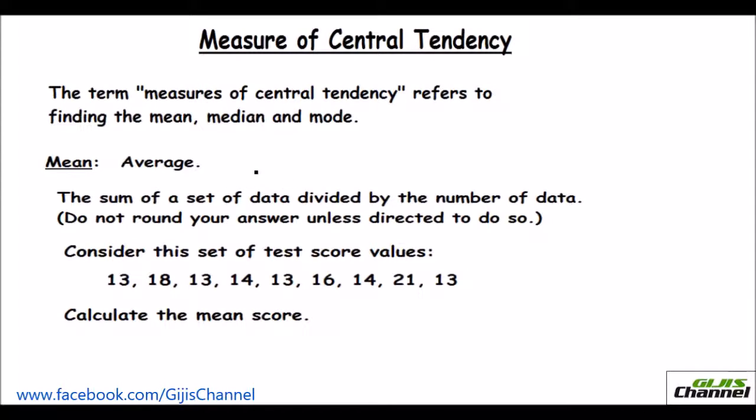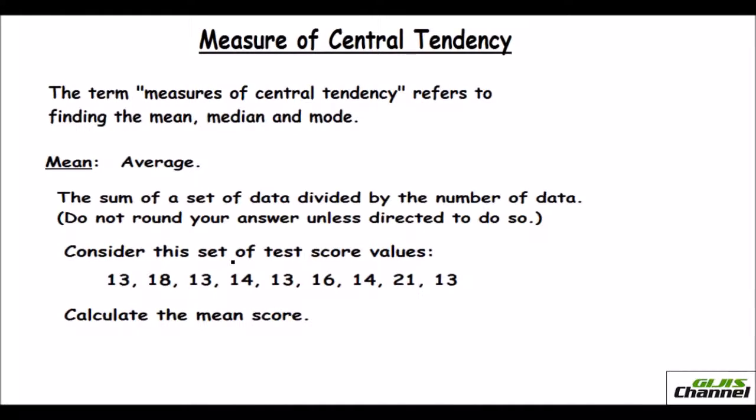Say for instance, if you're finding out the average of marks of 5 subjects, you just add up all the marks and divide by 5 so that you get the average of it, right? Here the mean is found out by the sum of a set of data divided by the number of data. And you have to remember that you do not round the answer. Don't write approximation unless otherwise they've asked for.